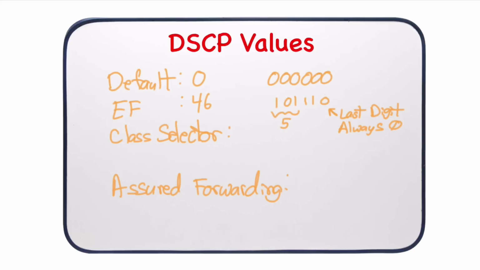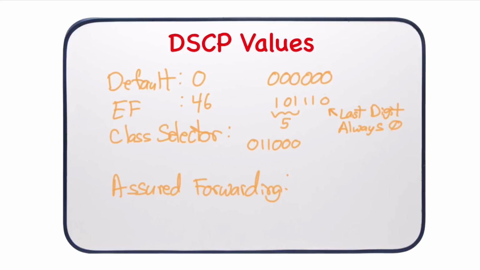Now, class selector is designed to work in an environment where you might have IP precedence speaking routers because it is bit for bit backwards compatible with IP precedence. For example, let's say I had an IP precedence value of a 3. Even though I'm marking this with an IP precedence value of a 3, what would that look like in binary if I looked at the 6 leftmost bits? Well, IP precedence only marks the 3 leftmost bits, and a 3 would look like 0, 1, 1, but if I looked at the next 3 bits, they would be all zeros, wouldn't they?